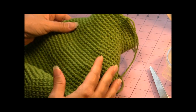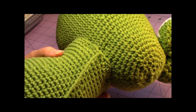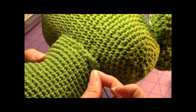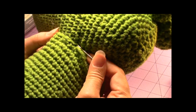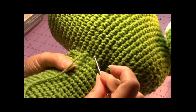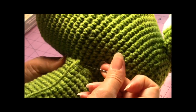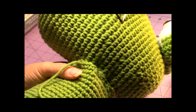Now you're ready to stuff the body and sew the head in place. When you set the head on the body, I sewed mine: if I went out of the body, then I went in through the body and up through the head. You're going to probably need several rounds where you're sewing around, securing the head to the body. If I come out of the head, I go about a stitch over in the head and then come out through the body. You're going to sew around several times using this method to secure the head on the body.